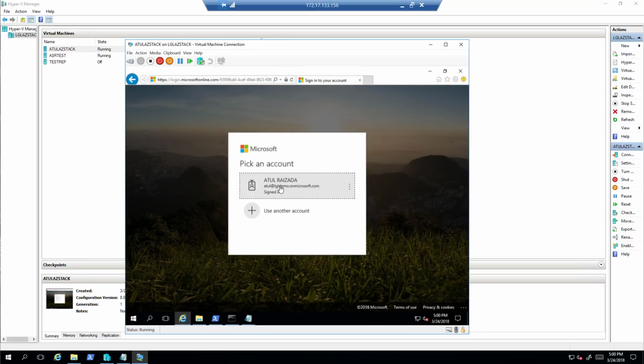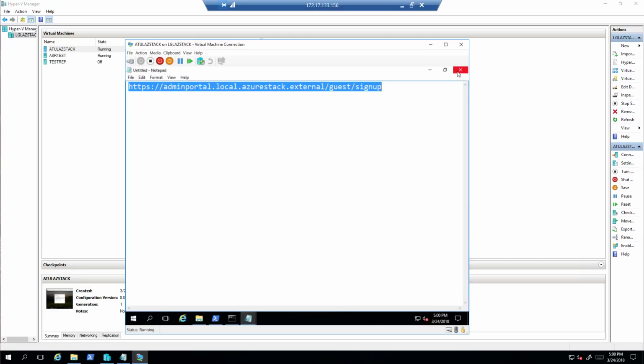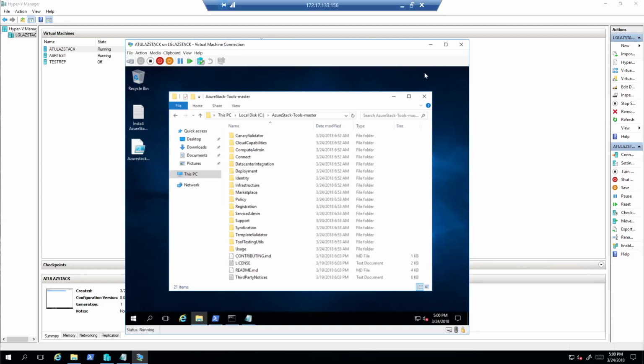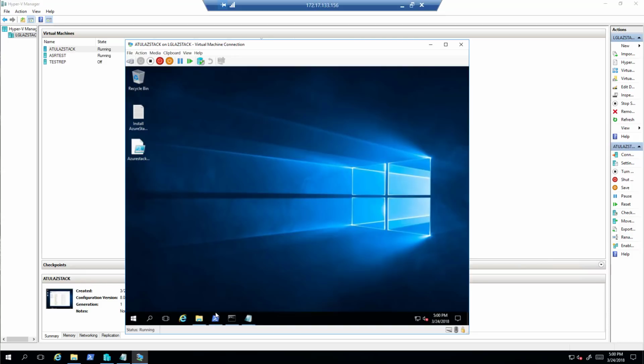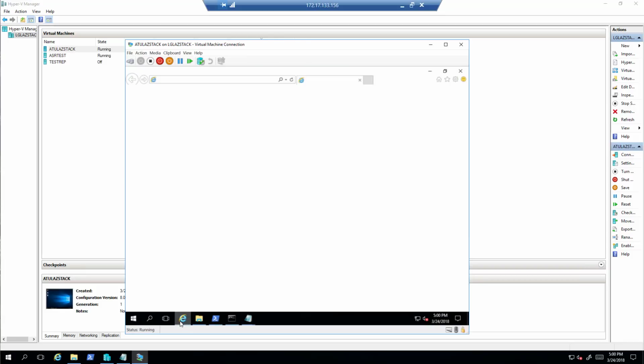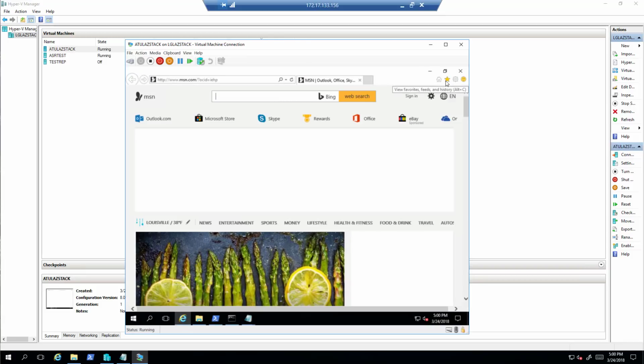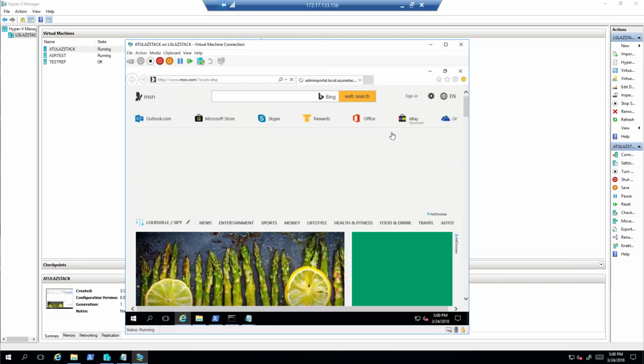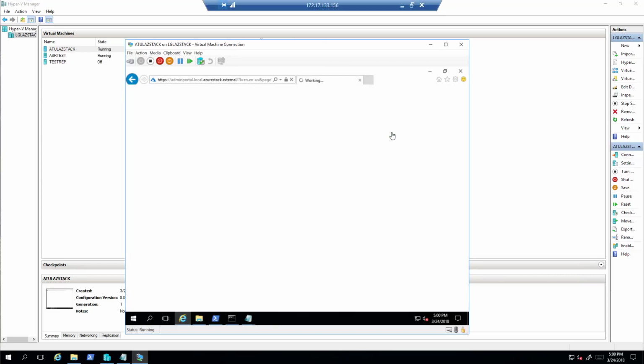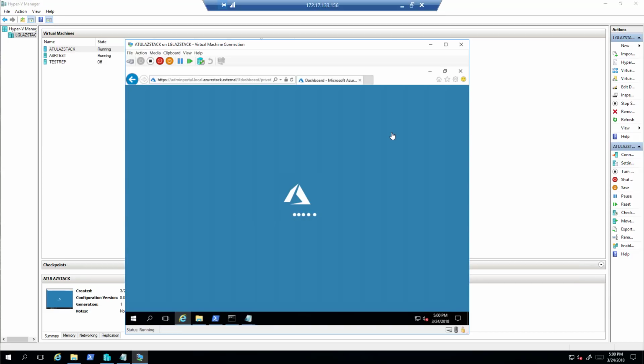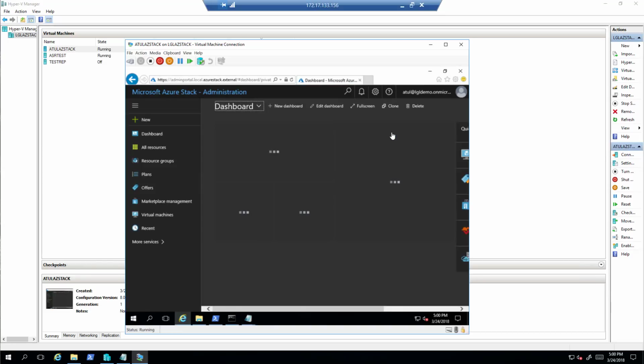Yeah, it will ask you for the credentials for your Azure Active Directory, and once it accepts it, you're ready to go ahead and use your portal. Still, what is missing here is something, so let's go to the portal first. Voila, this is your Azure Stack, friends. This is what you probably have been trying to get to.